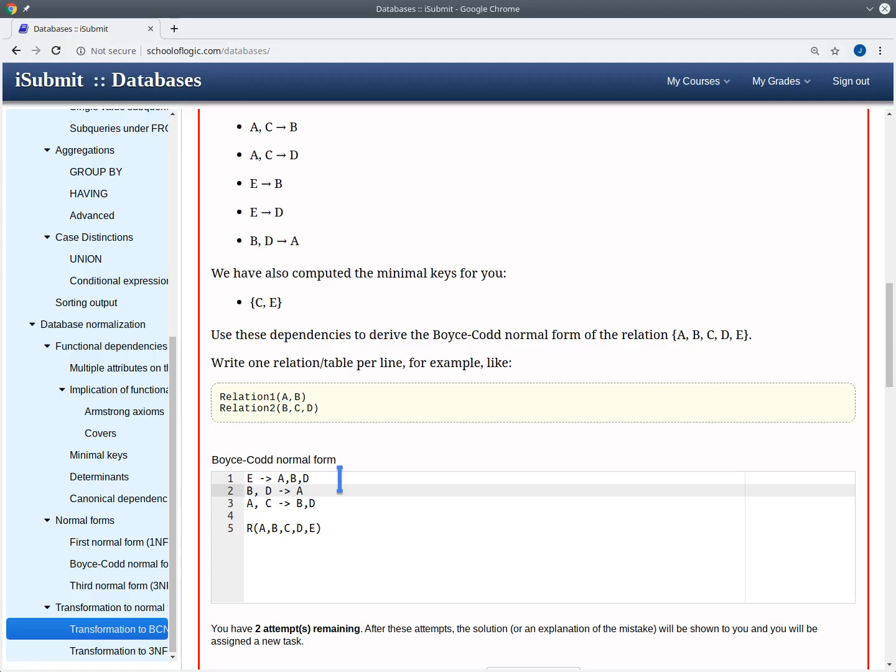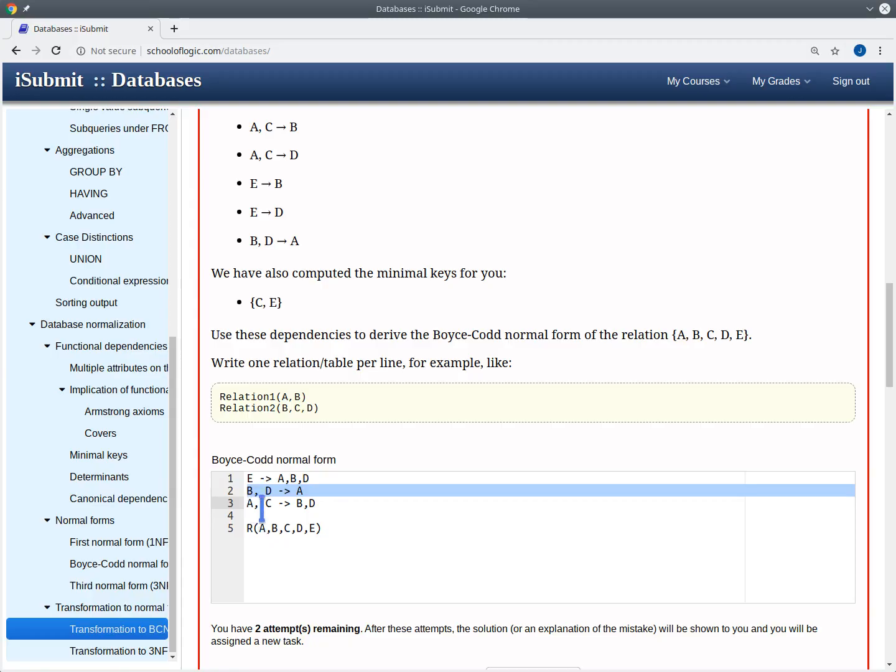So what functional dependency should we start with? Maybe let's start with BD. Okay, let's start with this functional dependency. BD uniquely determines A. So BD is a subset of this relation. So B and D, the left-hand side, fully is included in this relation. The right-hand side A has an overlap with this relation. Actually, it's also fully included here, but it suffices that there's an intersection with the relation.